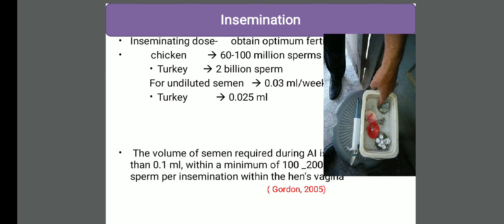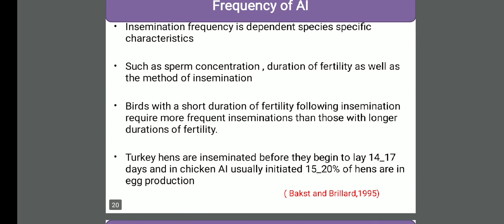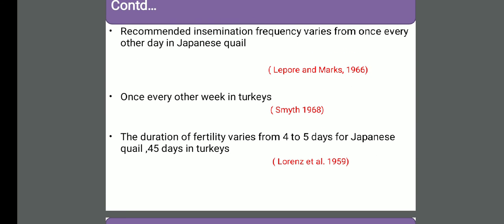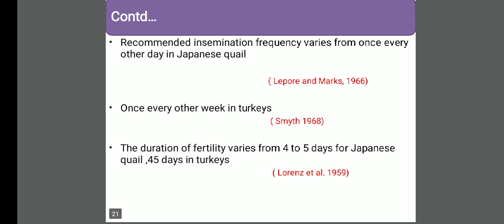Insemination doses - you can go through it for different species. Frequency depends on many reasons: concentration, volume, ability, and bird species. Generally, in the case of chicken, we inseminate after every two days, giving a two-day gap, in order to get optimum fertility. We should not get less fertility - if we are getting less fertility it means we are wasting profitability. We produce a fertile egg at a cost of about 20-25 rupees to get a fertile egg, whereas a table-purpose egg we get for only 3 to 4 rupees, but this fertile egg we get for 25-26 rupees. It means the cost of production for a fertile egg is very high, and if we are not getting fertility, it means there is a huge loss.